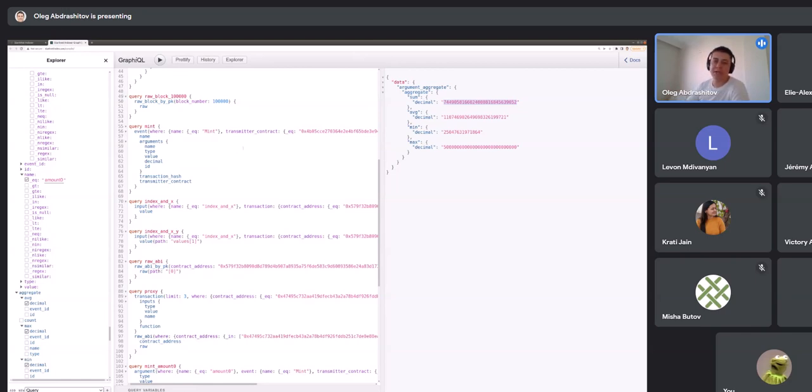I'm going to pause for questions. I've been rushing because I have very little time to present, and I hope that I'm giving you an idea of how to use the indexer. But if you have any questions, then raise your hand right now. Let me know if I'm making sense.